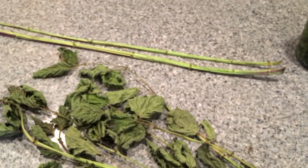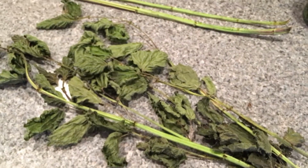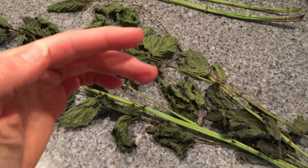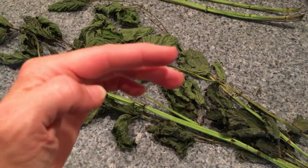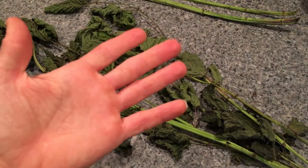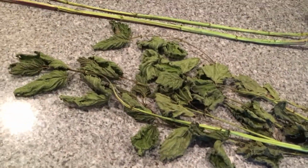But after doing the nettle earlier today, working with it for about an hour and a half barehanded, all I have is this little spot right here that is tender. Everything else is fine. I don't have any red, swollen, terribly stingy fingers.